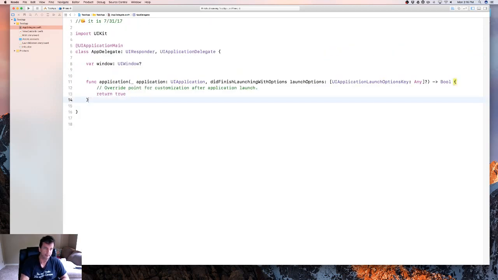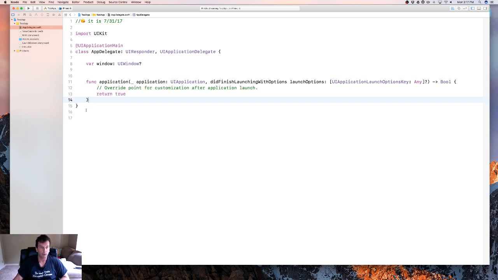And what that means is, when something is a delegate of something else, just like in the real world, if I have a lawyer who is my delegate, I can tell that lawyer to go do something on my behalf, and they'll go take care of it for me. So the application has a delegate, which is this file, app delegate, which when the app launches or goes to the background, it tells its delegate, hey delegate, I'm going to launch, or I just launched, or I'm going to go in the background, or I just got this notification. And the delegate will handle those messages.